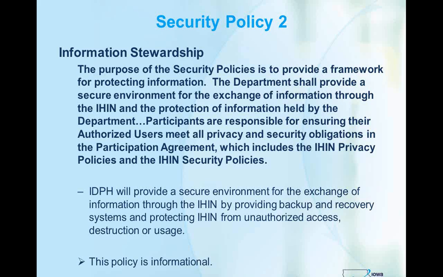Security Policy 2, Information Stewardship, is informational and specifies that the purpose of these security policies is to provide a framework for protecting information. IDPH will provide a secure environment for the exchange and protection of information, and organizations will ensure that their authorized users meet all privacy and security obligations in the IHIN participation agreement. IDPH will provide a secure environment for the exchange of information through the IHIN by providing backup and recovery systems and protecting IHIN from unauthorized access, destruction, or usage.